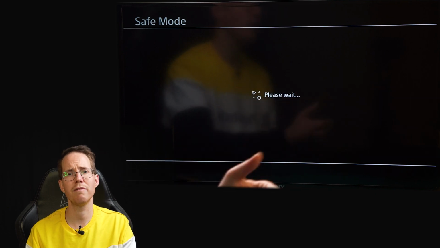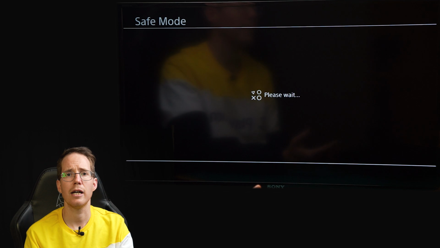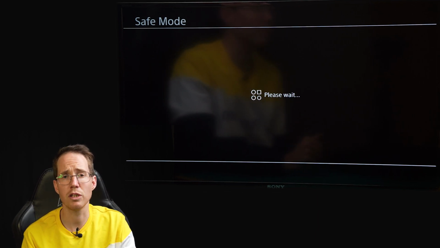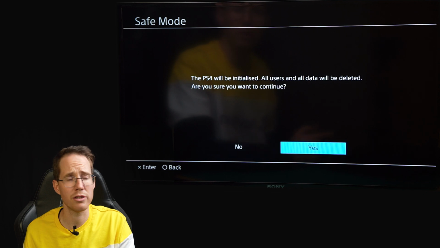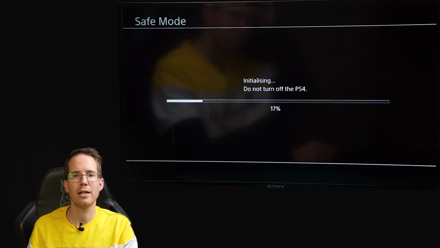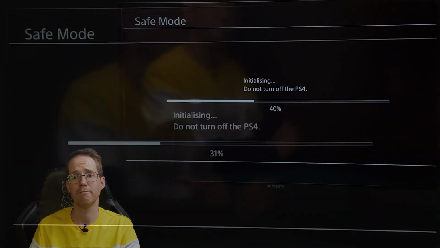What it's going to do is read the flash stick. If you followed all the steps correctly, it will start pulling off the software reinstallation file, and then it will start the reinstallation. This will take a little bit of time. You will navigate through a number of the reinstallation screens. You're going to say yes, you want to initialize the console. All data will be lost, that's why we've made a backup.